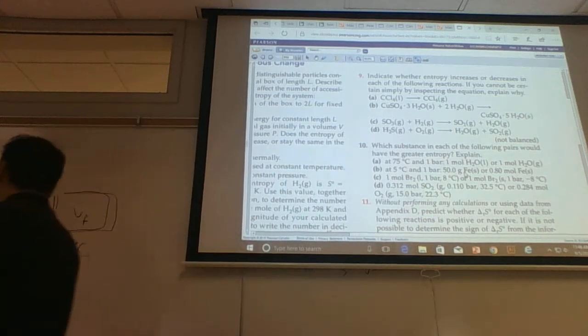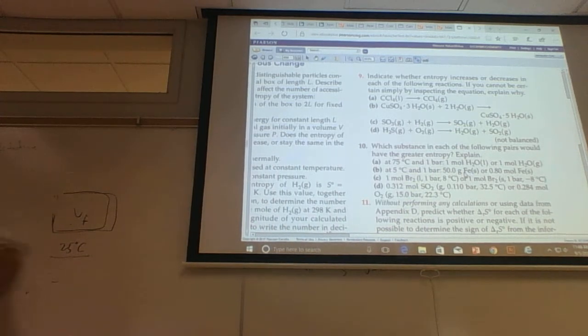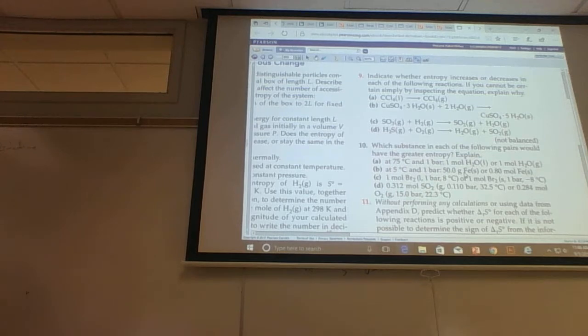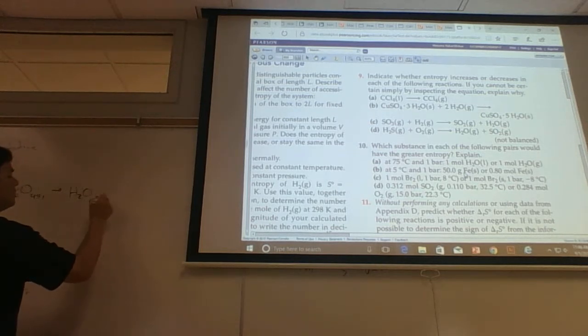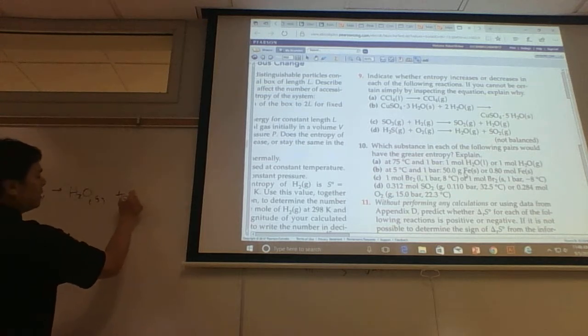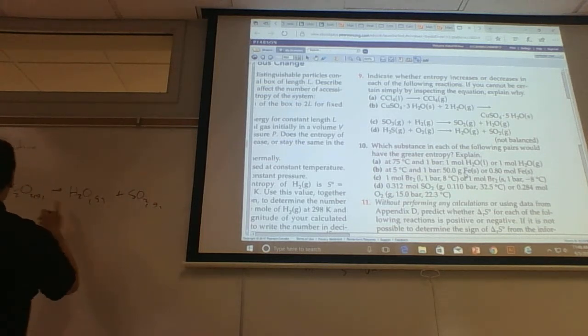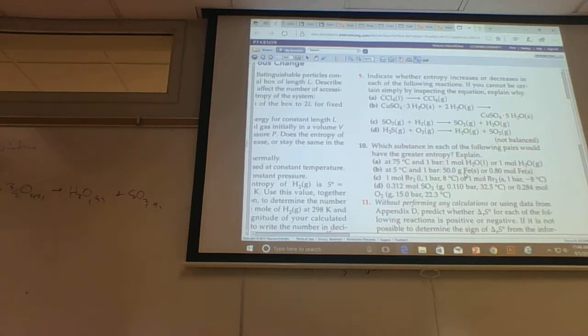And so we didn't have to go to skeleton redox for this one. Skeleton redox is at the end of chapter 5, but this one we could just balance outright. And this is going to be H2S plus 3 halves O2 gas. Now this is always tricky because in redox there could be other things in here which can screw you up. And so we have to make sure that the oxidation states are balanced. Whenever we balance it by just changing the coefficients in a redox, we can't do that, because the oxidation states might not balance.